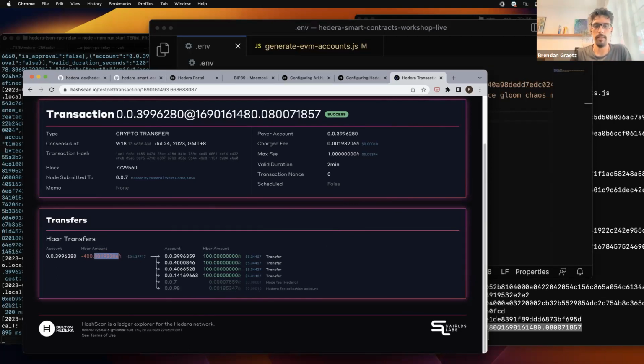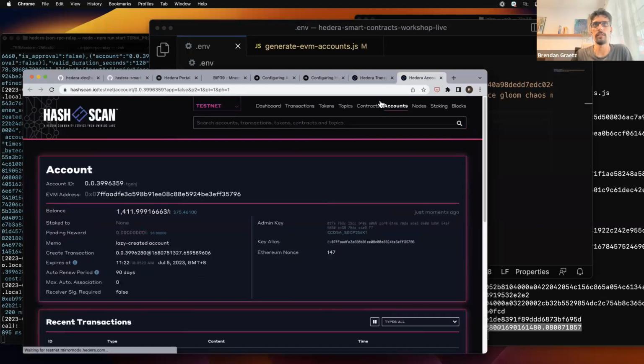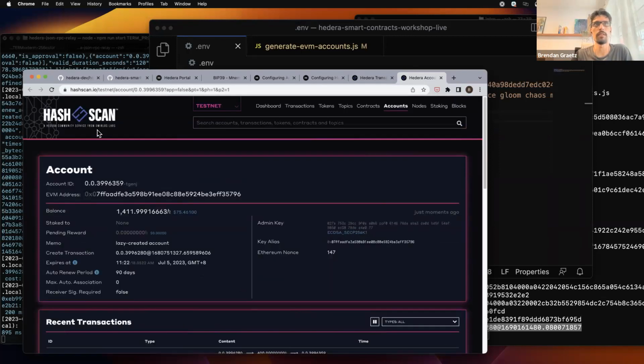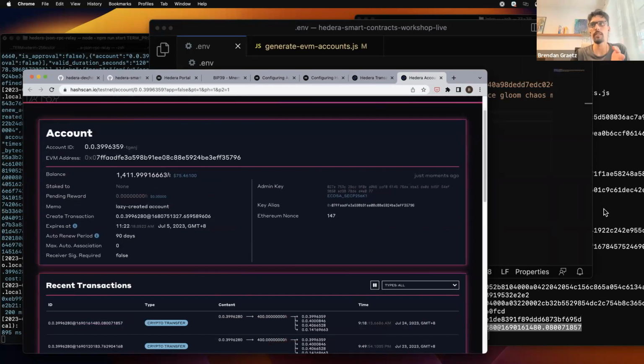Now at this point, you definitely have these 4 accounts, and you can check over here. For example, this is an account, the first one in the list, and it exists. HashScan will give you an error if the account doesn't exist, if the step didn't work. But this one clearly exists. Now, in my case, because I've used this specific seed phrase and derivation path combination before, this account existed prior to me doing this.